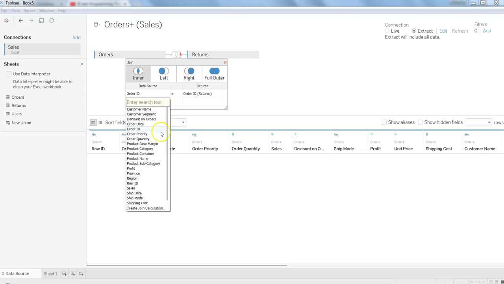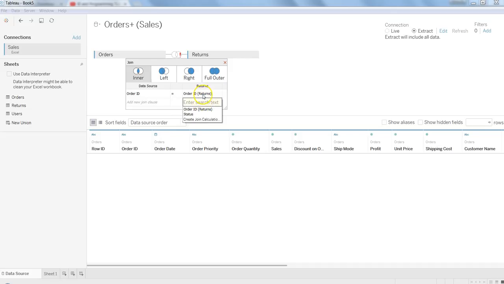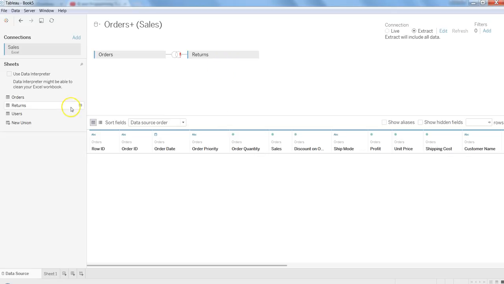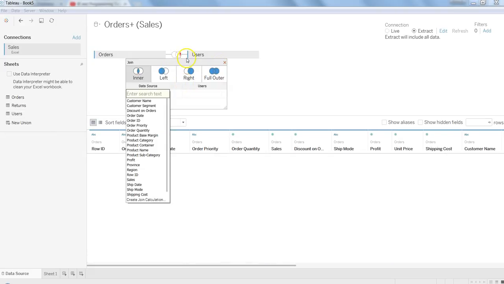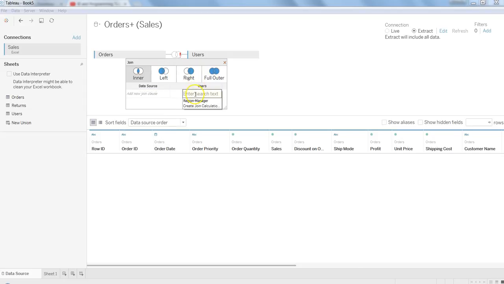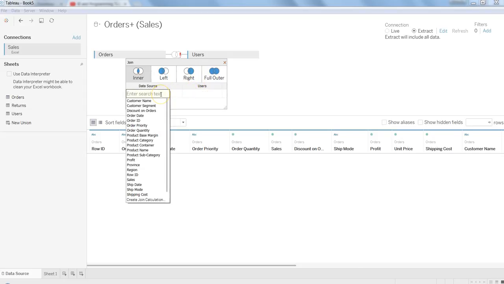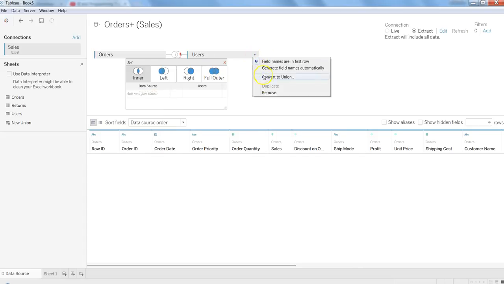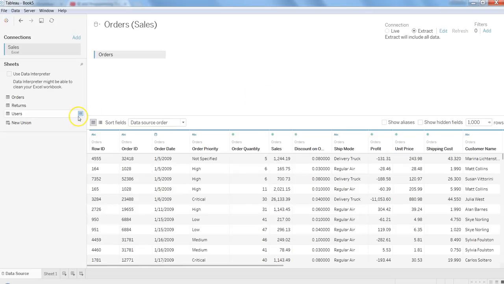Let's say we have multiple fields, but what do we have? Order ID in returns. So it's mainly because it's more of an order ID where actual sales have happened, and these are the returns, which is probably not included over here, and that's why it is giving you the issue. Well, if you don't want this, you can remove this, and you can put users and see. Here in this case also, you don't have any common field on which, or the data in which you can really get the values out. So let's remove this.